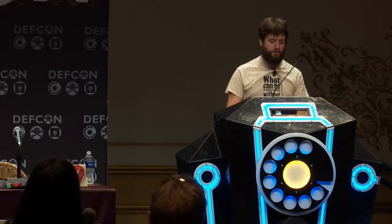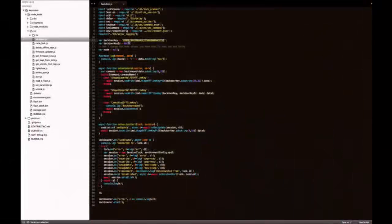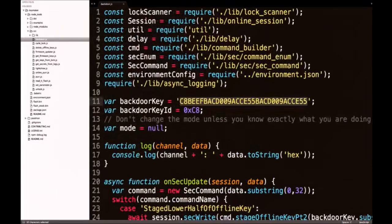For what was involved in the backdoor I was showing, what's actually happening is I'm inserting this key, the one up on the screen, which no one can read, into key slot 200. The reason I'm using key slot 200 is because the mobile application starts putting offline keys at key slot 1. And if you get their keypad device, it starts putting offline keys at key slot 255. So any number in the middle is going to survive for quite some time. This is actually using a different mechanism to maintain access. So even if they rotate firmware keys on reset, unless they clear all offline keys, this would still work.